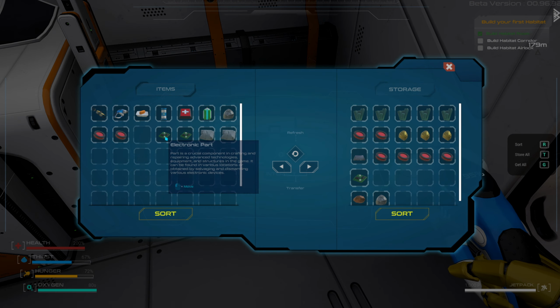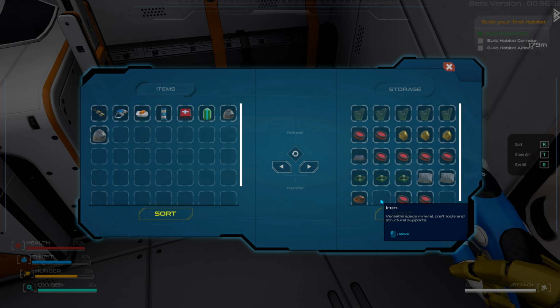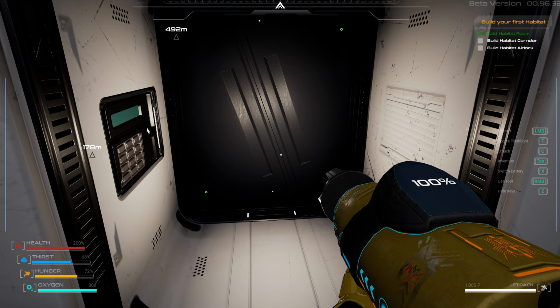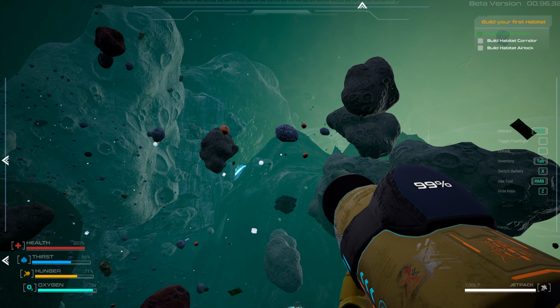Let's put all this stuff in here. Only got one piece of iron. Let's go ahead and pull that out. We can keep it on us. It's fine. Oh, I got two pieces of iron. All right. So let's go find some more iron. I think we'll be good after that as far as being able to put the airlock on there.